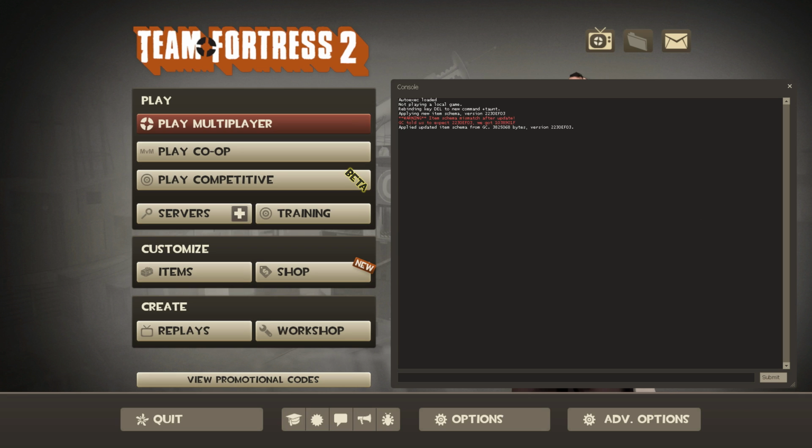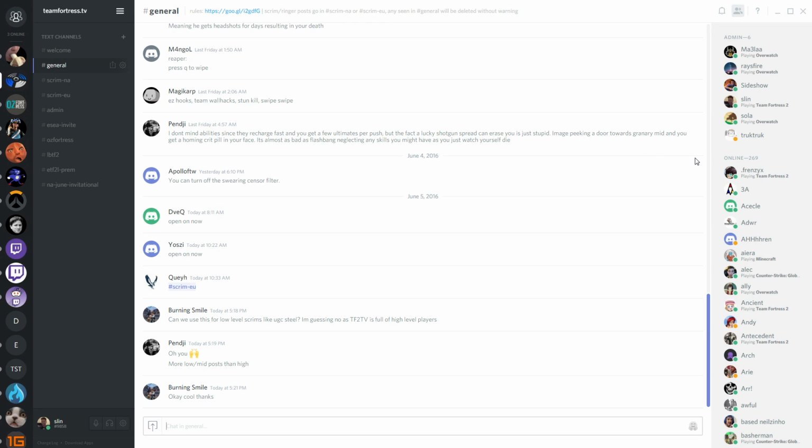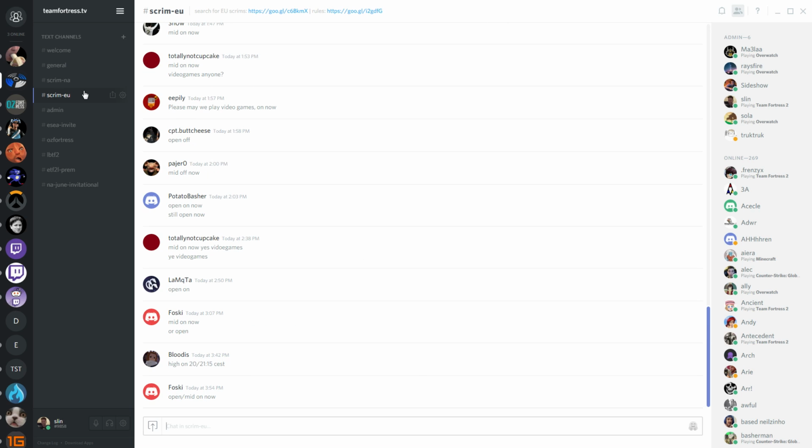So what you're going to want to do for most situations is go on over to the Discord channel. For a link to get to the Discord channel, I've put it in the description of the video, so you can easily just click on that link and get in. This will point you to the Team Fortress TV Discord channel, and you can go to the different scrim channels down here if you live in North America or Europe and schedule scrims.